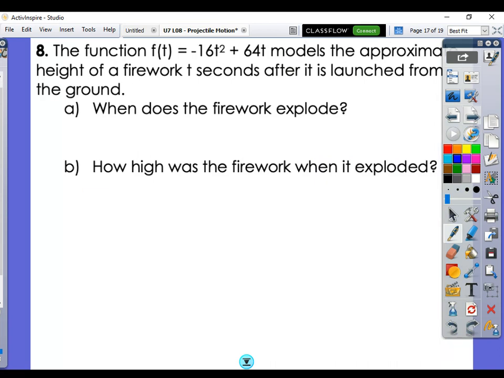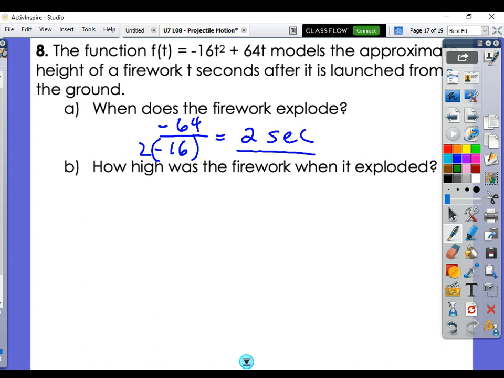All right, so pretty much the same thing is going to happen for most of these questions, right? Number 8, same idea. We find that maximum height. I'm going to speed through it a little bit faster this time. Negative 64 divided by negative 16 times 2. So that's again going to give me that. It's going to end up actually being 2 seconds this time. So our firework is going to explode in the sky after 2 seconds.